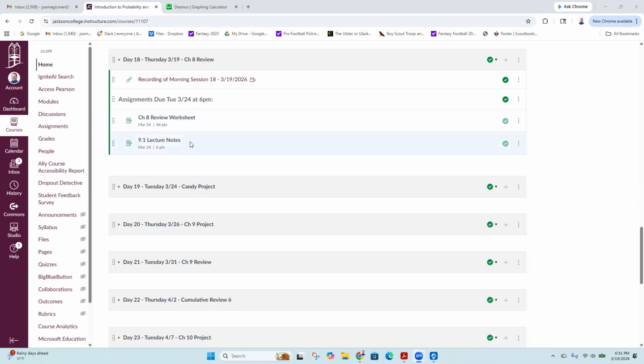So, we've gone through a lot of material so far, and some of the material we've gone through very quickly. I feel like sometimes we just blaze through it. But chapter 9, we're going to try to go a little slower because some people struggle with chapter 9. It's about confidence intervals, which might be something you haven't dealt with before. So you'll notice that chapter 9, we're starting the lecture notes now, but we're not going to do the review until like a week and a half later, or 2 weeks. Yeah, a week and a half.